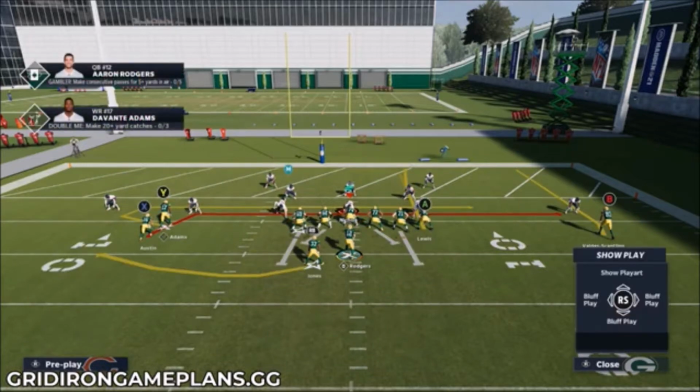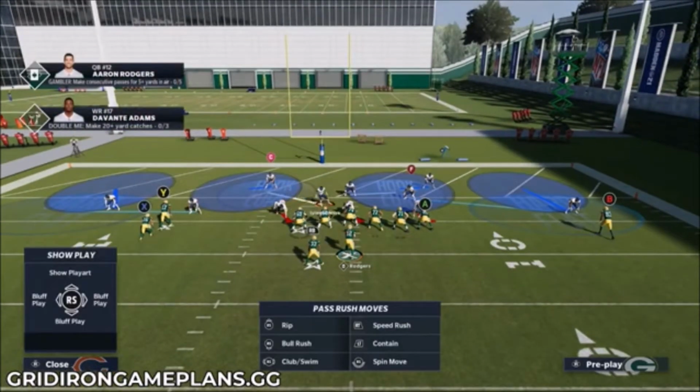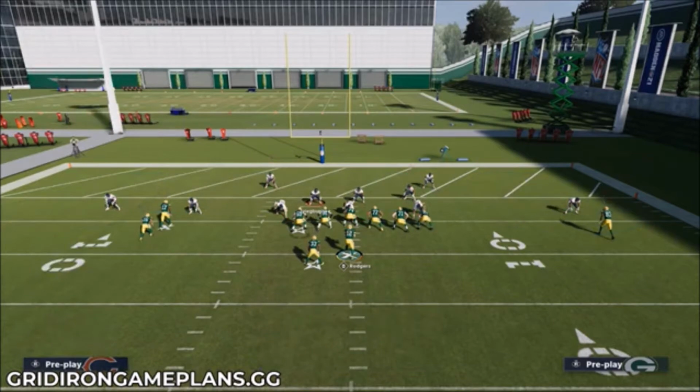So let's talk about the first route. That's Austin. He's on a shallow cross or a drag route, and that's designed to pull those hook curls kind of to the inside and down a little bit. So we get just kind of this inside, down flinch from these linebackers. That is the goal of that route. That's not our intended throw on this.